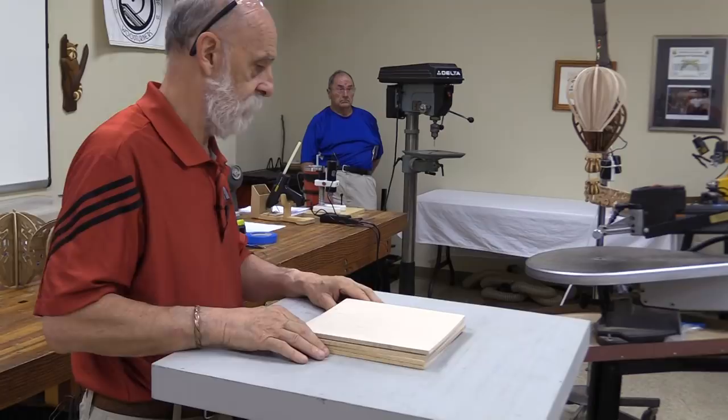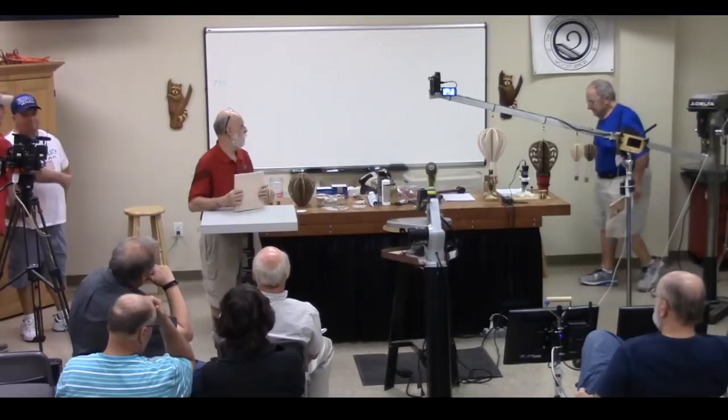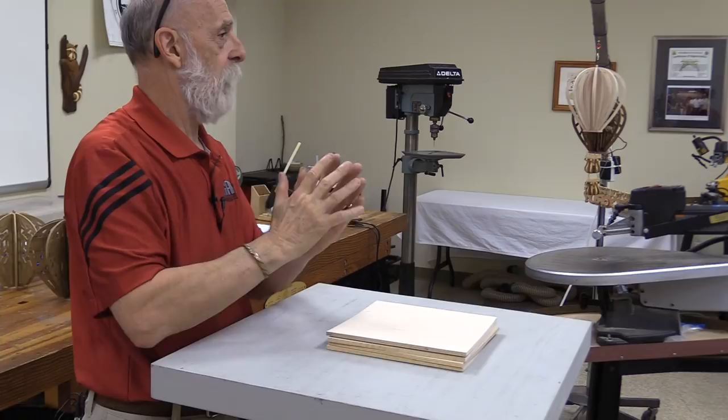Pardon me? No, that's not plywood. It's maple. It's a maple that was over at Rob's. It was scrap, and we ran it through his nice planer or resawed it, and then we planed it so it would be the right thickness. Because the trick is, this one goes like this, and if it's not the right thickness for the four of them, you split it out and they break.